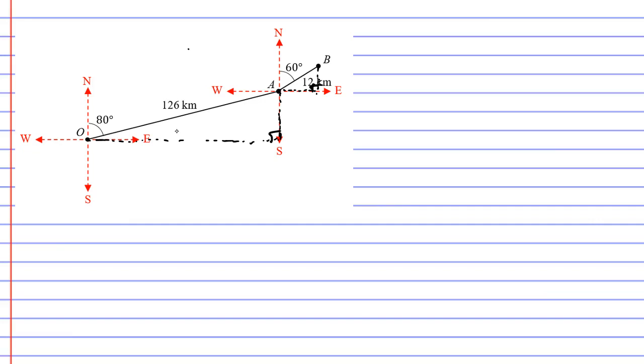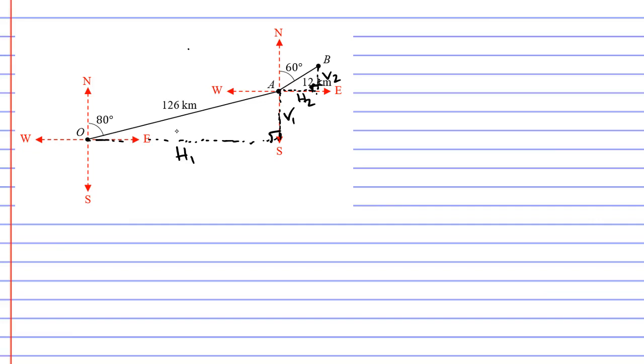Okay, now for each of these triangles there is a horizontal component and a vertical component. So this is the horizontal component of the triangle using O and A, and here is our vertical component coming up. For our second smaller triangle, we have our horizontal and our vertical component. Now, to distinguish between each horizontal and vertical component, let's call this H1, V1, and for the other triangle, H2, V2. So we'll start by focusing on the larger triangle. We'll call it triangle 1.